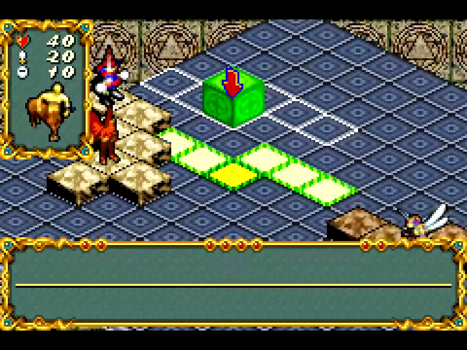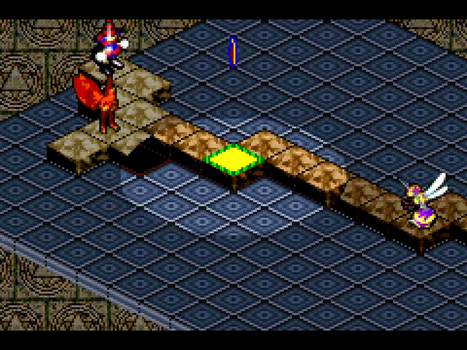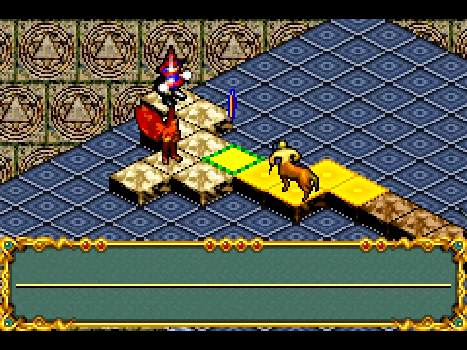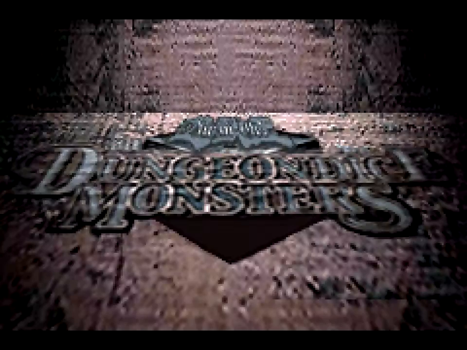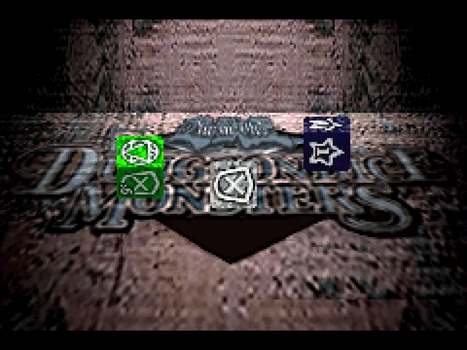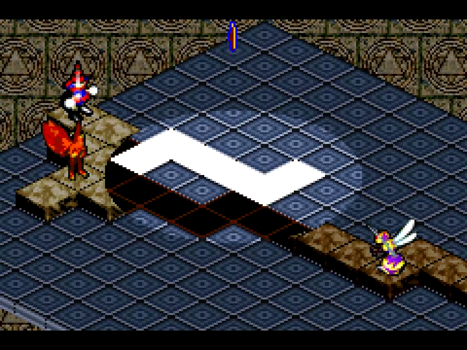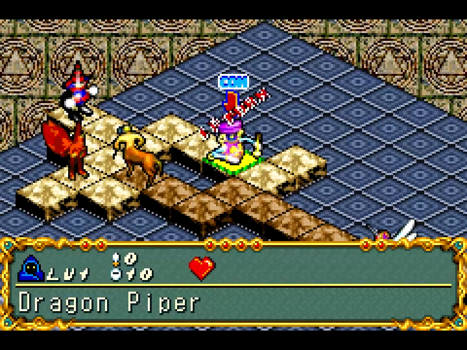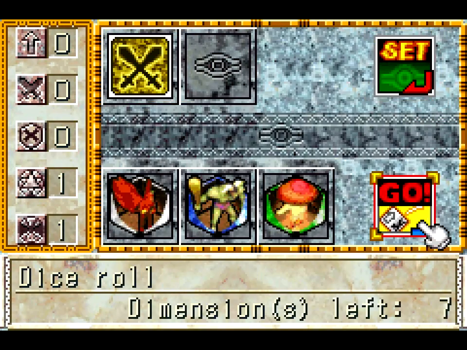Nice. I'm gonna get my Mystic Horseman in there and connect. The pogo stick strategy works like a charm. And just to bait him out, because the ability of Mystic Horseman is, if he's taken damage, I can increase his attack by 10 for each damage counter it has on it. And since it has 40 HP, oh, he summoned Dragon Piper, which... Oh wait, it does hinder me a little bit, but not by much.